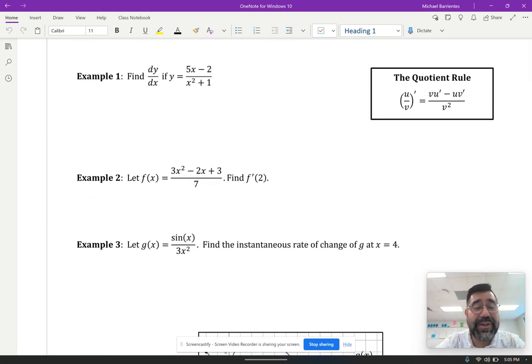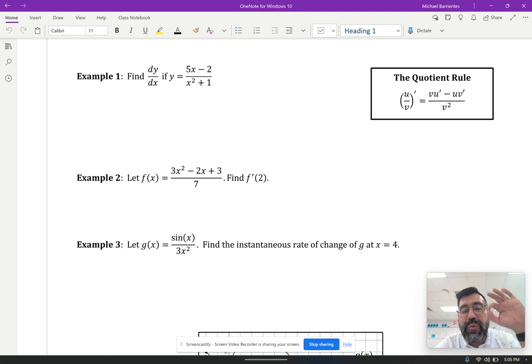In this video, I wanted to do a couple of these examples with you in terms of applying the quotient rule. Remember that the word quotient is really the name that we give to the answer that we get whenever we're dividing. So some people call this the division rule, but most people call it the quotient rule. If I ever have a division going on, whenever I have a numerator and a denominator, and I have functions on top and on bottom, then I'm probably going to use the quotient rule.